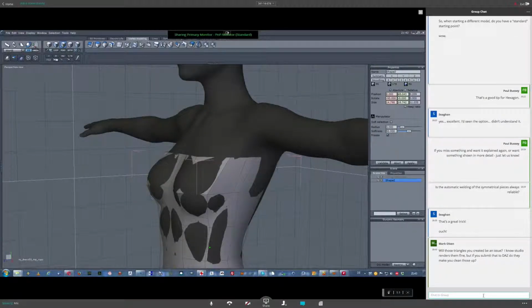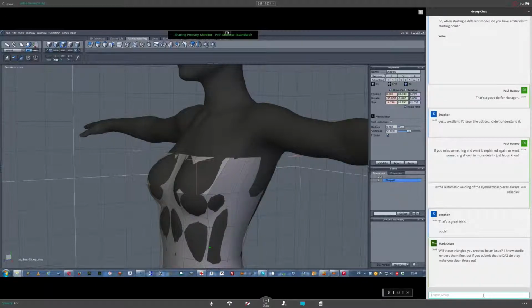Mark asks, will those triangles you created be an issue? I know Studio renders them fine, but if you submit that to DAZ, do they make you clean those up? No, it's not going to be an issue. First of all, we are going to run this through at least 2 steps of subdivision. And the subdivision hexagon has the nice little feature that it turns all of your triangles, or irregular polygons, into quads.